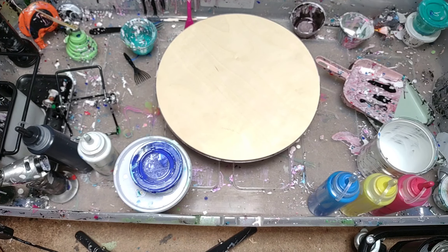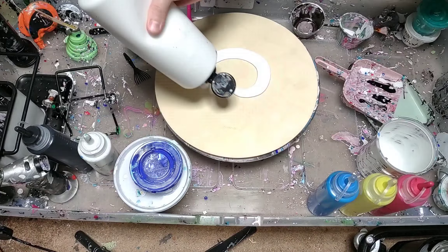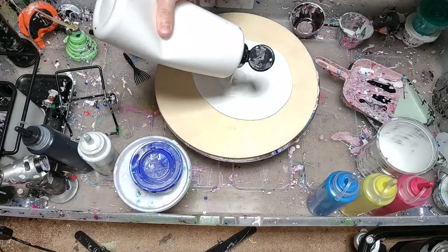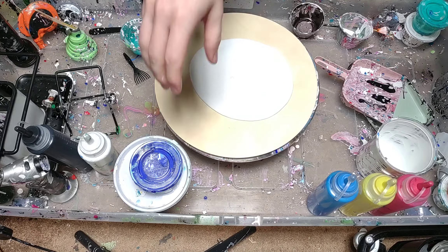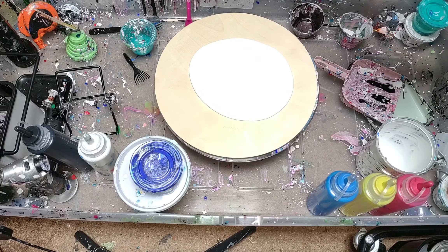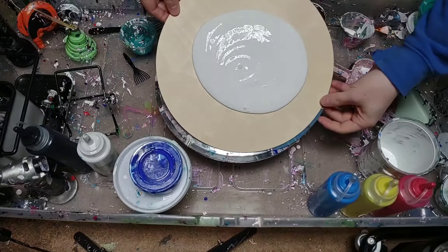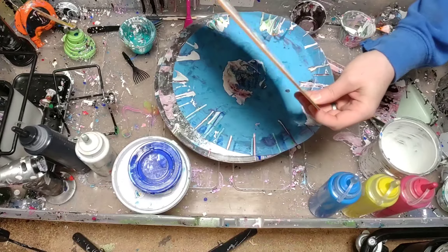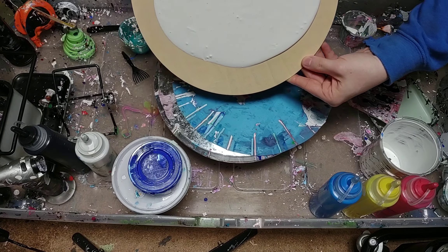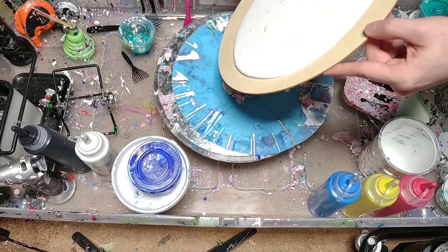All right, I have no plan for this — just going to do a quick one while waiting on the wife to go home. This is kind of thick flow paint; you could do some thinner stuff, but it's what I got right now, so that's what I'm going to use. Got a few bubbles but just gonna spread it out a little bit. Not worried about nothing today, just gonna make up something real quick.